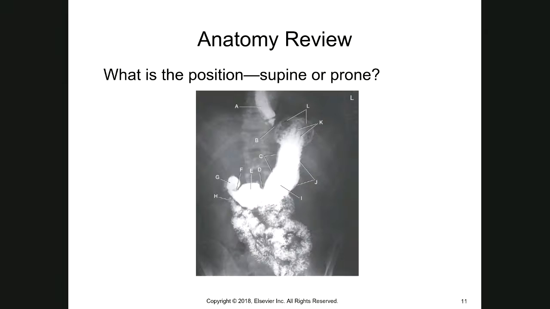When we look at this next picture, as far as reviewing, they're asking what is this position. So when we look at this, we notice that there is air in the fundus, barium in the body, and the pylorus. So in order for there to be air in the fundus, this has to be a PA, or a prone position. All right, and then you can quiz yourself on 456 for all the different parts: you've got the distal esophagus, you've got B, which is the esophagogastric junction, and then you feed into the fundus and all the parts of the stomach leading into the small intestine.